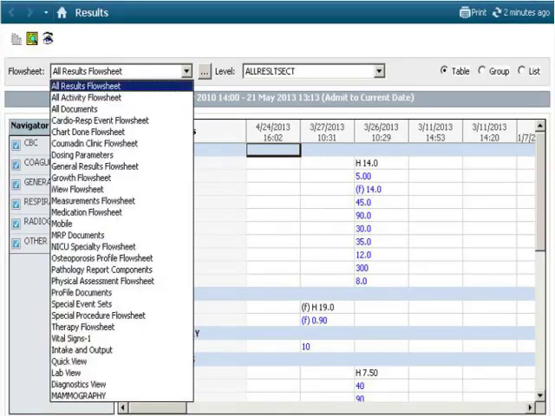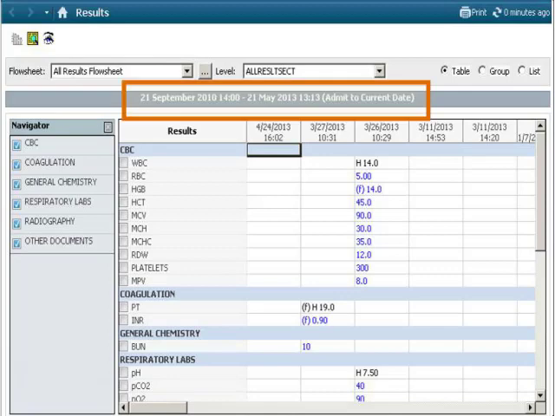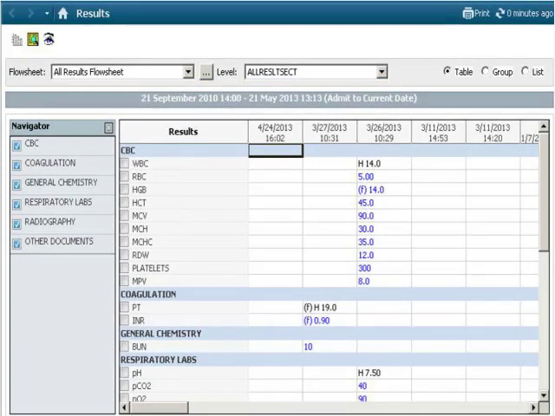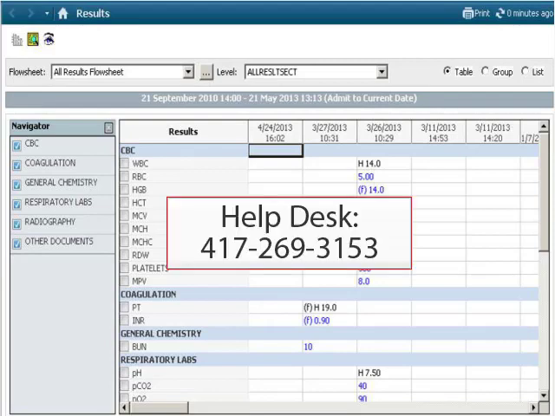Second, check which flow sheet you are on. You must be on the correct flow sheet to see the result for which you are searching. Third, check the filter. Make sure you have not specifically set the filter so narrowly that you have filtered out the result for which you are looking. And lastly, check the bottom scroll bar. Remember, if you are looking for the most recent result, your scroll bar on the bottom should be all the way to the left. To move back in time, scroll to the right. If you have checked all 4 of these things and still do not see the result for which you are searching, you can call the help desk.